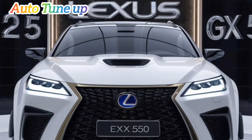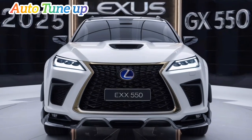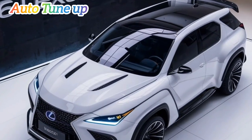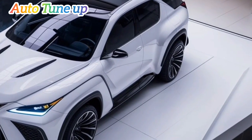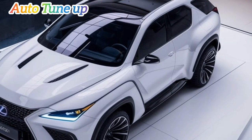Right from the front, the 2026 Lexus GX 550 makes a statement. It's no longer just the conservative off-roader we knew. This redesign means business. The new spindle grille is still the Lexus signature, but now it's wider and more squared off, giving the front end a tougher, more assertive posture.